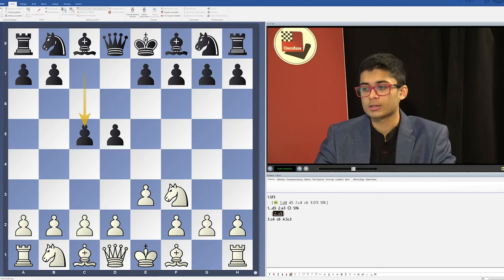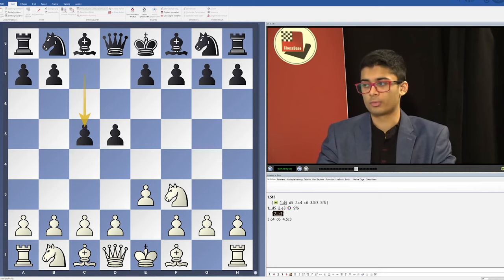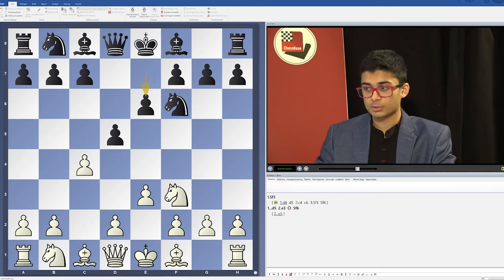What I've noticed in this line is that in some cases you have a setup you can easily stick to, and it's not easy for Black to find moves. You can easily gain an upper hand on the clock in tournaments, being completely familiar with the plans and ideas. That's why you should have an upper hand against opponents who are not well versed with these lines with Nf3 and e3.